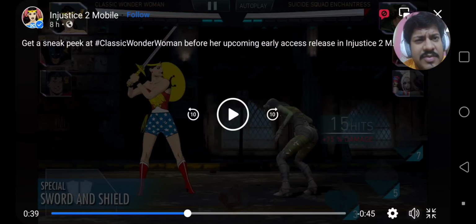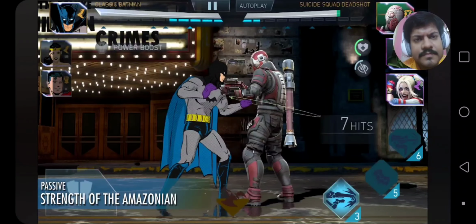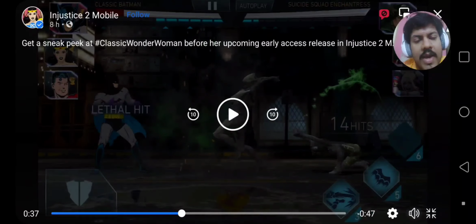Which is greatly boosted from Superman's new passive. That means there is a modifier which multiplies it. Let me rewind and look back again. Also increases critical attack damage for her teammates based on their defense. Defense for the team is greatly boosted from Superman's new passive. Right. Defense of team is boosted.